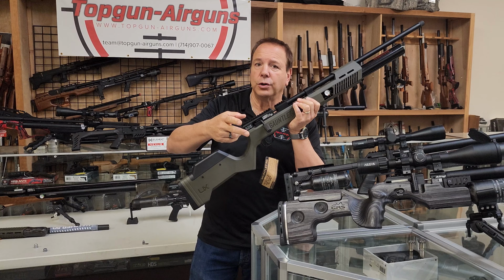So I always suggest if you're shooting a 25 or even a 30 caliber or even a 35 caliber like some of these guns have, all of these guns, the Daystate Red Wolf or Alpha Wolf, are available in 25 and 30. The Zbroias, the FX, whether it be the Dream Light, the M3 Impact, over here we have the Maverick. All of those guns, including these two, are available in 30 caliber. Now these two, the King and the Panthera, as well as the M3 Impact, are also available in 35. Again, I just feel more comfortable with a headshot. If 25 is good, 30 is better, and 35 is even better with a headshot.